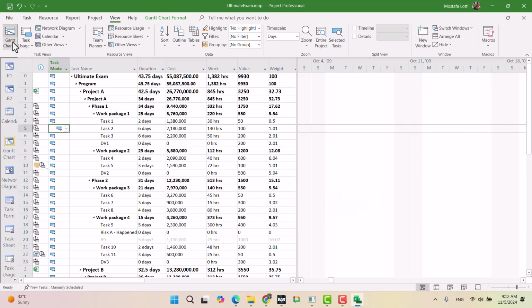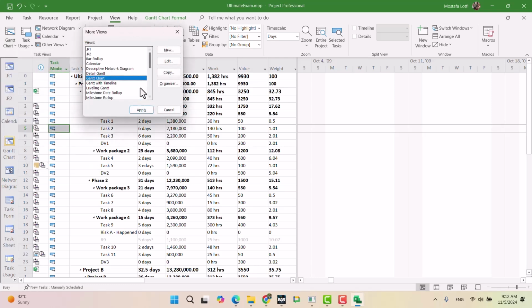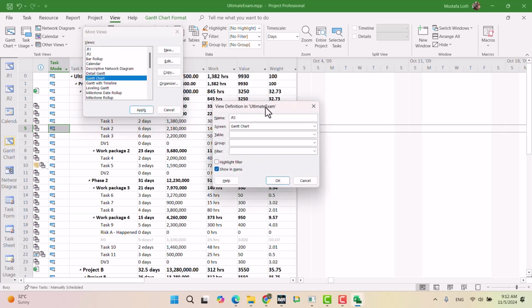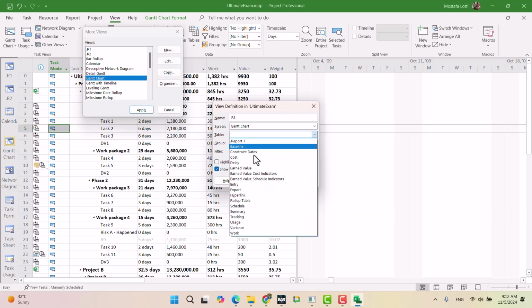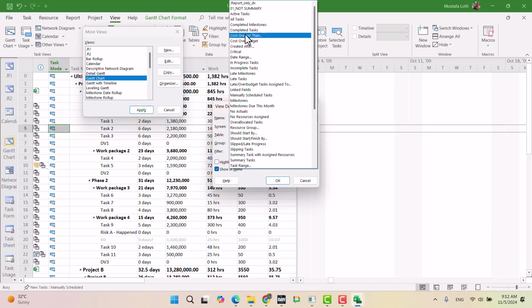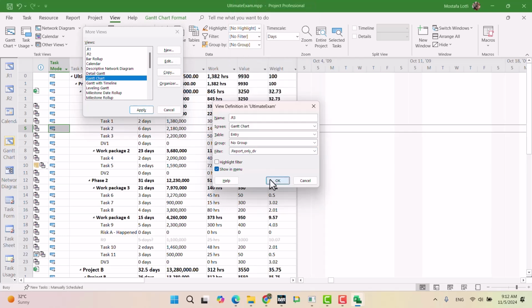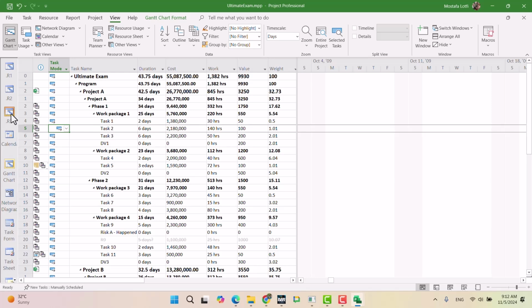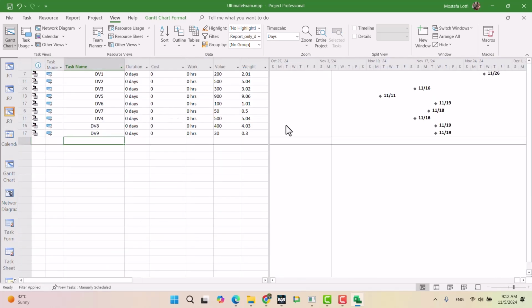Save. Now let me create a new view. New view, single. I put the name R3 Gantt chart. Table, you can use entry. Yeah, default table. The group, I don't need any group. The filter is this one, and I have report tree, so I can see the details for only deliverables in this screen.